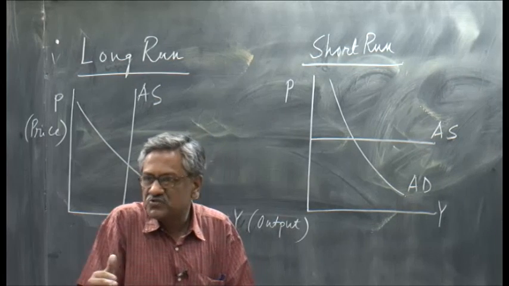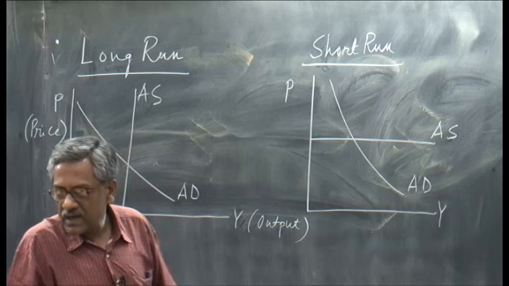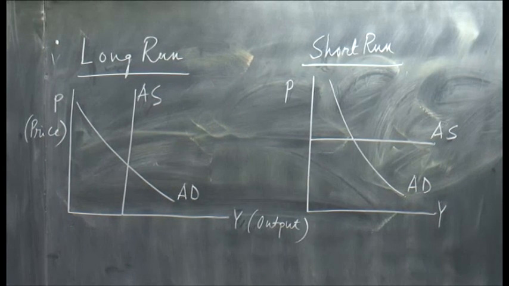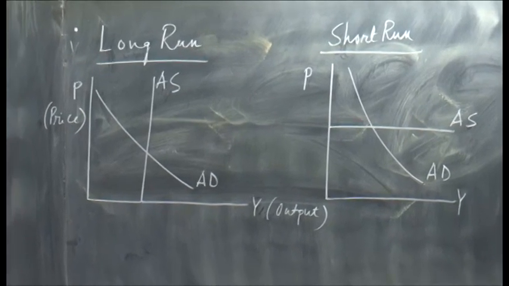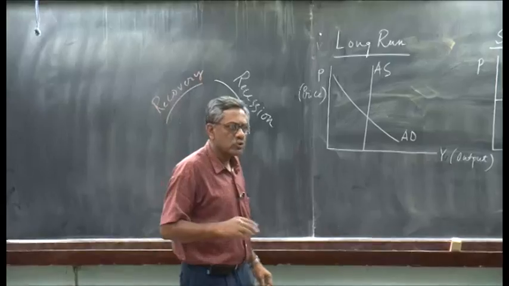There's no constraint on the output that you need in the short run. The market is so full of excess capacity that if you place a demand, you will get the output. आप कंपनी को बताइए हमको इतना चाहिए कल, वो बताए कल नहीं होगा, परसों आपको दे दूंगा. कोई प्रॉब्लम नहीं है, no scarcity.